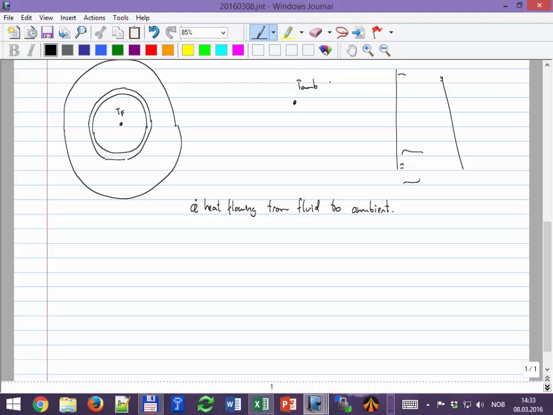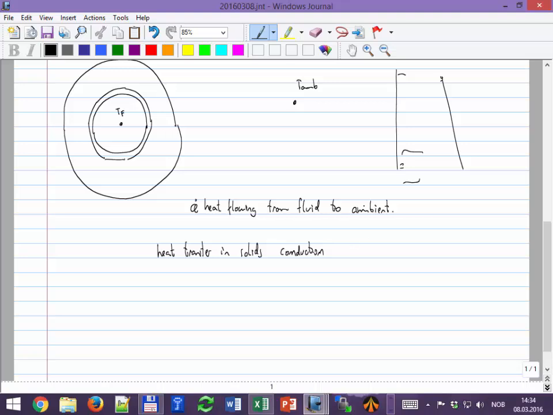So heat transfer in solids we call conduction, and that is expressed by the following expression.